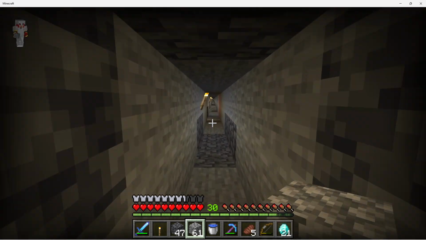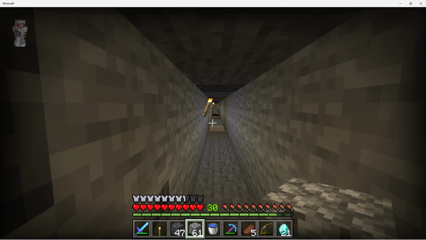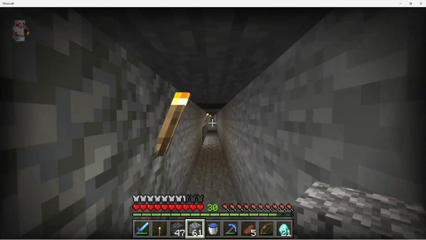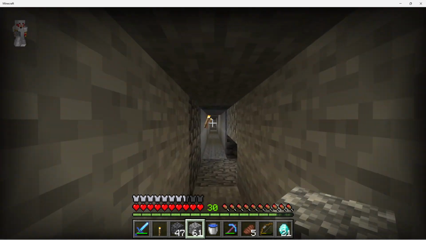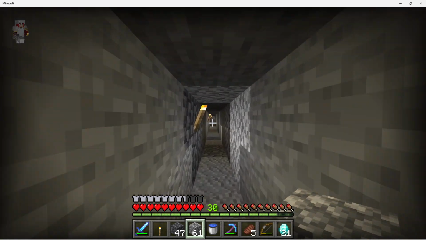And we'll continue on. So we've found, we're up to 21 diamonds. That's a pretty good haul. We're back to level 30. Let's see if we can go get ourselves a Fortune 3 pickaxe so that when we continue mining, we can maximize our drops and not have to hope that we get good finds.